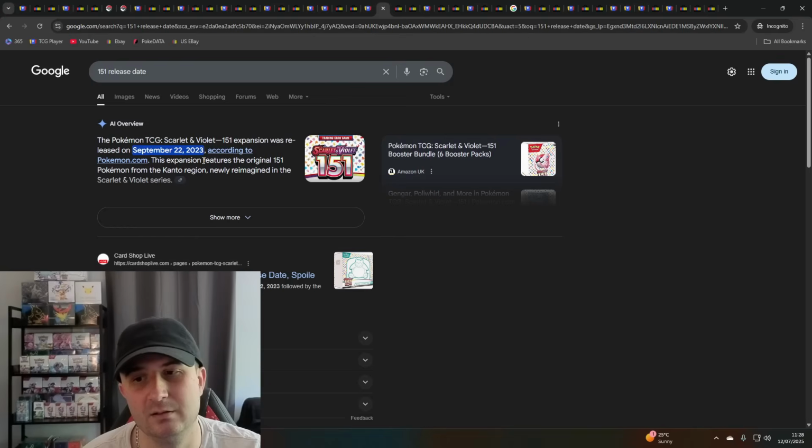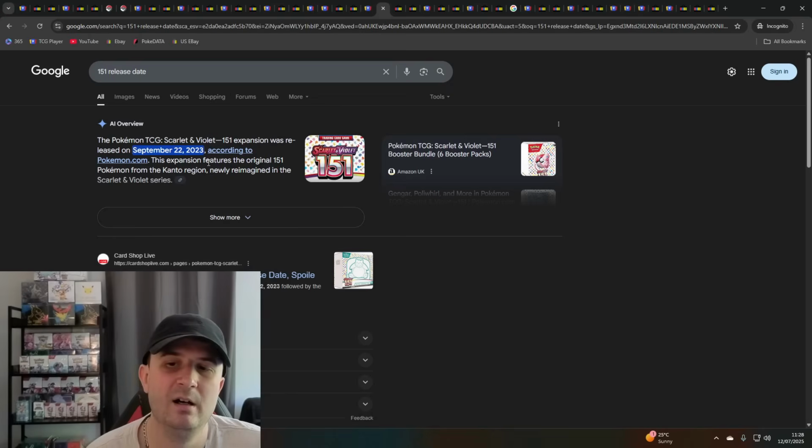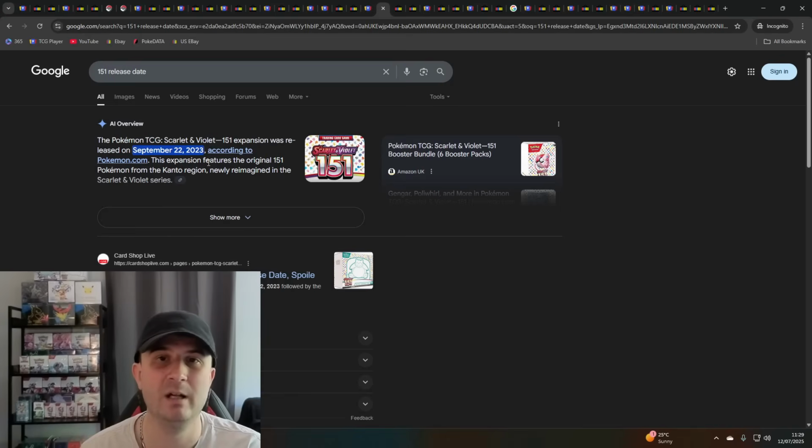We are a month and a half, just over a month and a half away from its 2-year anniversary, and we know what that means. And we also know as well that they are very reluctant to print Elite Trainer Box speciality sets towards the end of their print window, because it's so difficult for them to put the logistics of assembling all the things. You might see another wave of booster bundles, because that's easy for them to put together. Think about it. It's just booster packs in a small bit of cardboard with a little bit of cling around them. Easy for them to produce that.